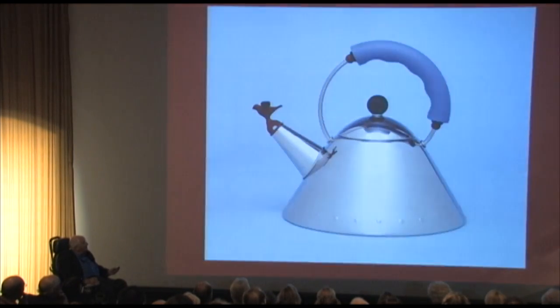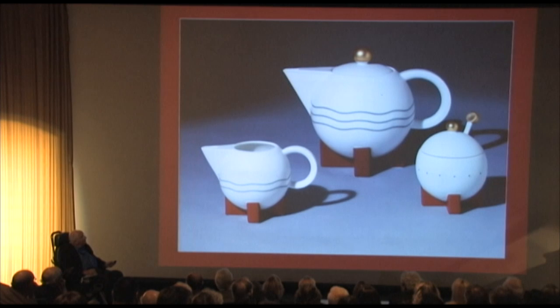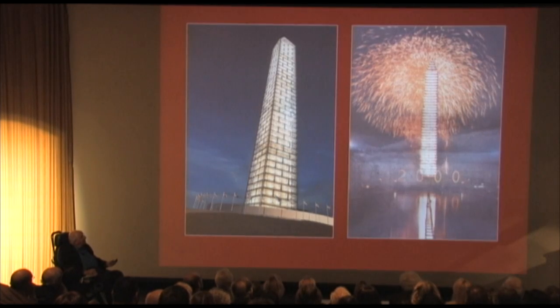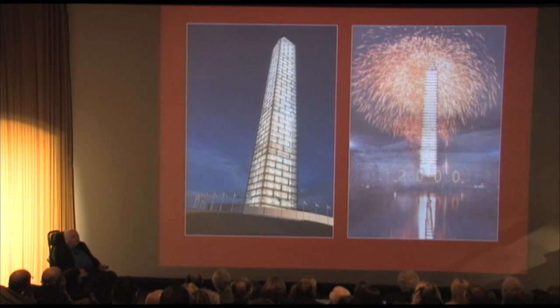From that, more vessels. Here's some for Swid Powell — this was that morning when they called me and asked me what I would like to do, a new Melita set, so I did that. And then Target came calling. Target was giving the money to renovate the Washington Monument, and so they called me and wanted me to design the scaffolding — it would be up for two and a half years. They did not want Christo; they wanted something more architectural. I did a number of schemes and models. They were hard to please, but once they saw what I was doing, they absolutely loved it.